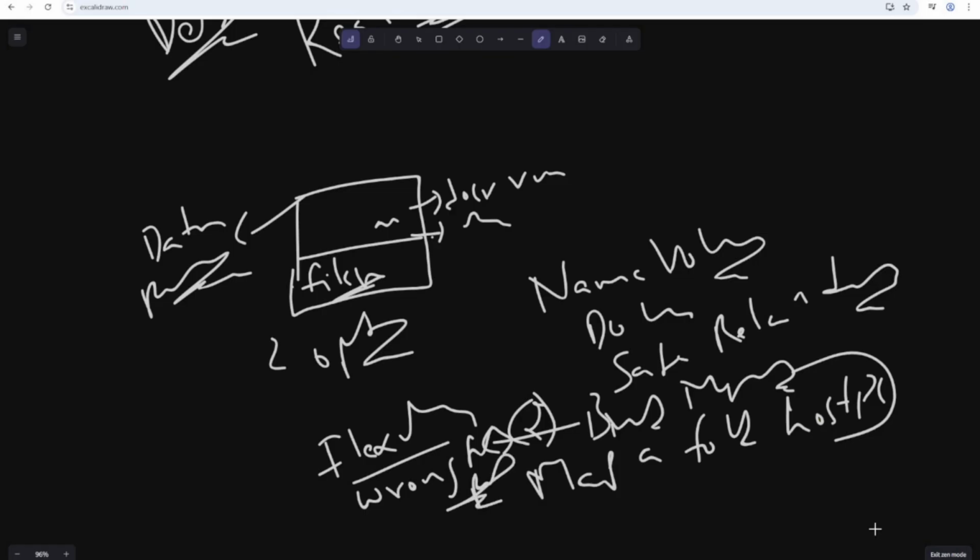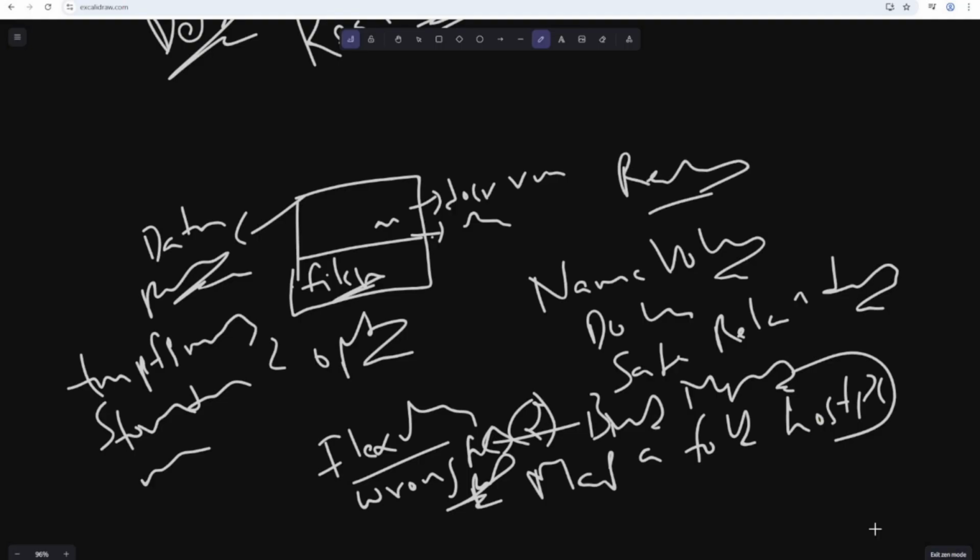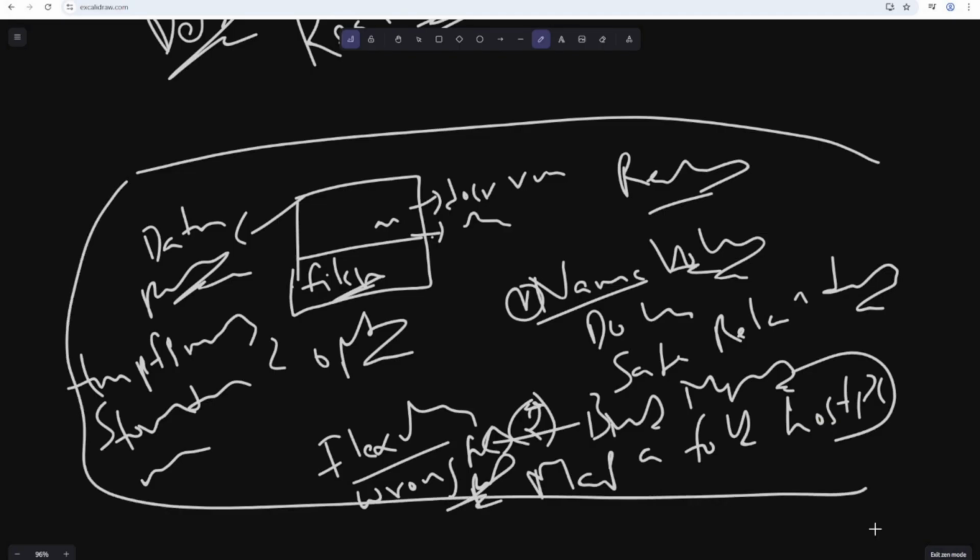Now, the official Docker documentation goes into tmpfs mounts, storage drivers, and more. We will keep it practical for real world DevOps. What matters is this: using number one, named volumes for databases, and for the second option, we have to be careful with bind mounts. Now let's jump into the demo.